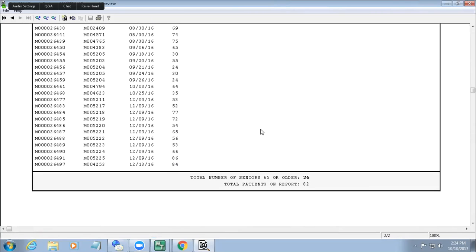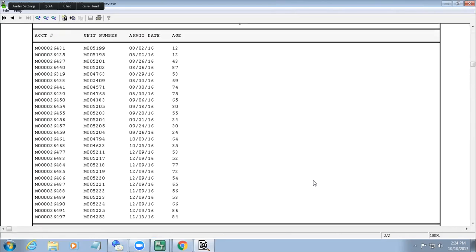Well, maybe it's not the column headings, but we also have down here total. And this box at the bottom, this total box, is also gray. So we can see that we're printing the total number of seniors 65 or older, and this report also prints the total patients that were on the report.